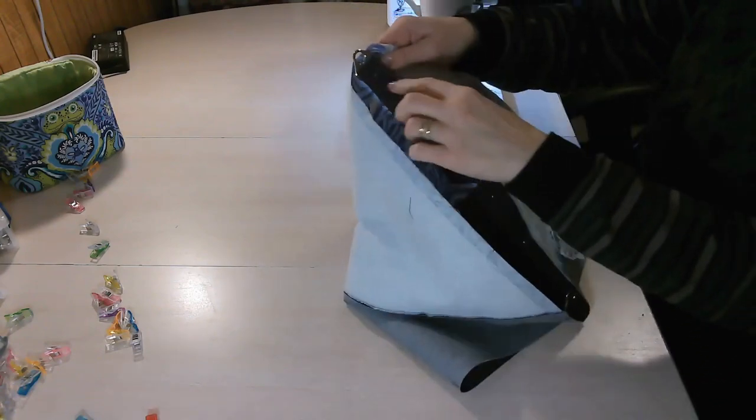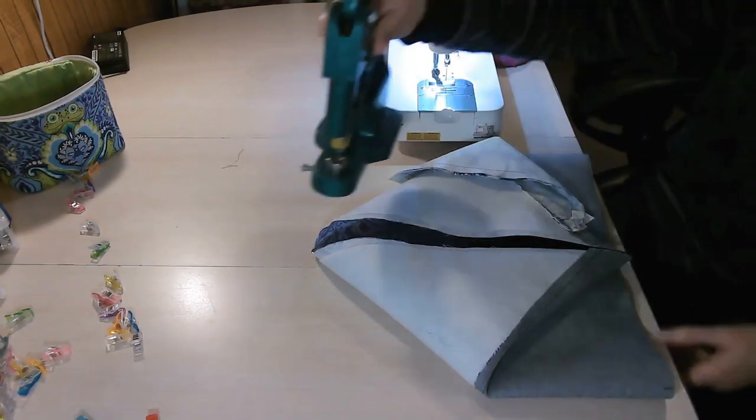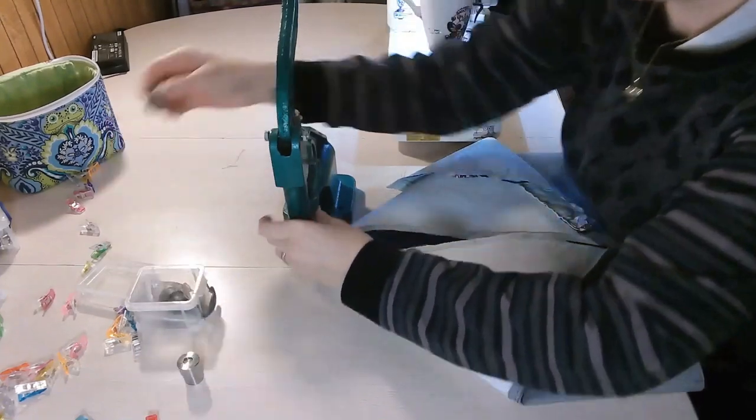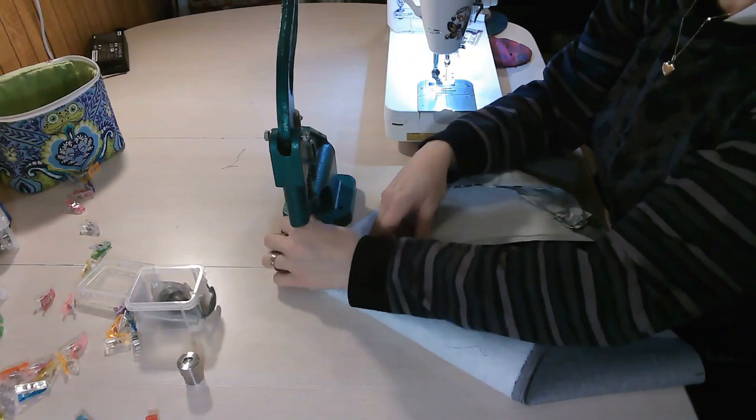Now I'm going to go ahead and punch my holes for those rivets again. And same thing, install the rivets. Just the top is staying open. You're not putting anything in the top. You're leaving that open. That's being installed later.